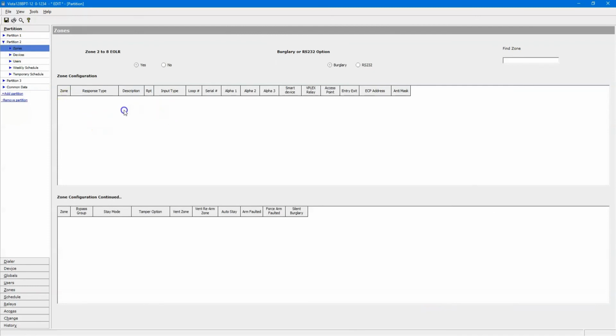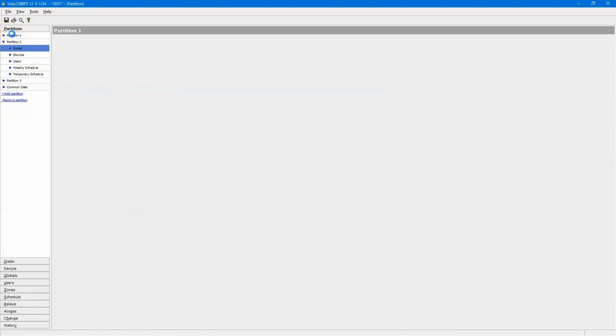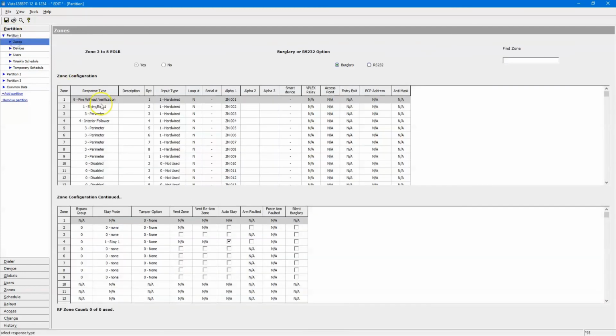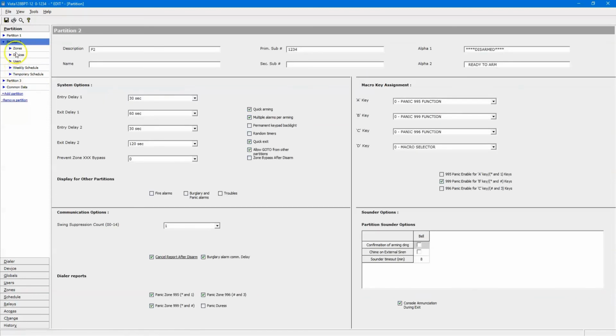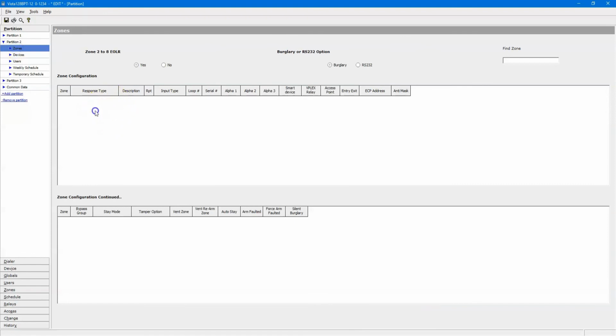But under this page, it only displays the zones that are already programmed for this partition. We can compare partition 1 to partition 2. Looking at zones under partition 1, we see the default zones that are pre-programmed for this partition. If we switch over to partition 2 zones, we see it is empty, and there's no way to edit those here.